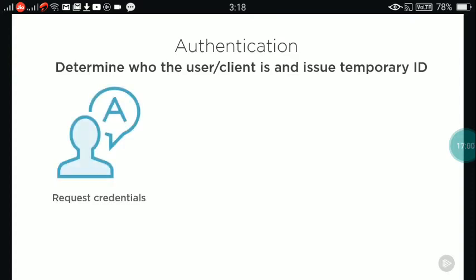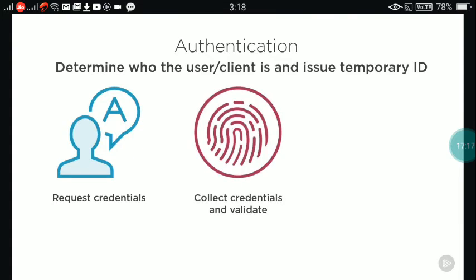The first part of authentication is requiring the user or client to present their credentials. This can be triggered by redirecting the user to a login screen, or it could be triggered by a 401 status code returned from an API call indicating that authentication is required. Then the user or client application needs to present an acceptable form of credentials. For an end user, this could be a username and password, a biometric device scan, or presentation of a client certificate with something like a smart card.